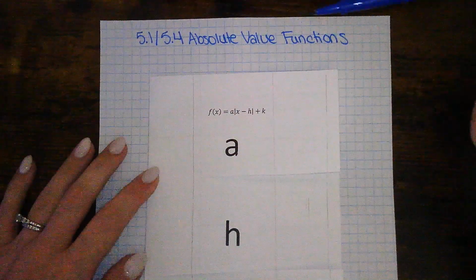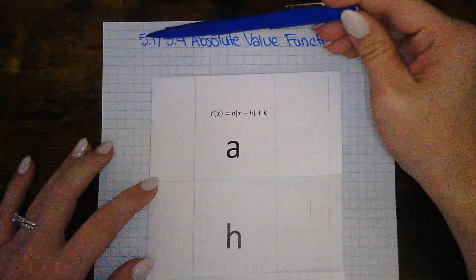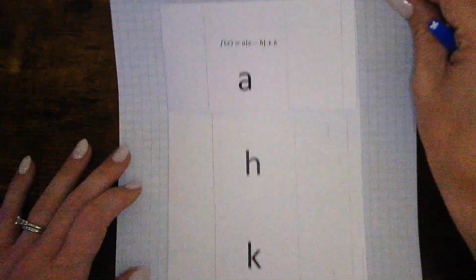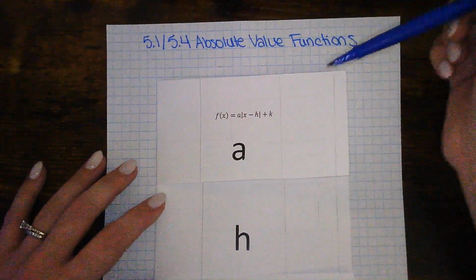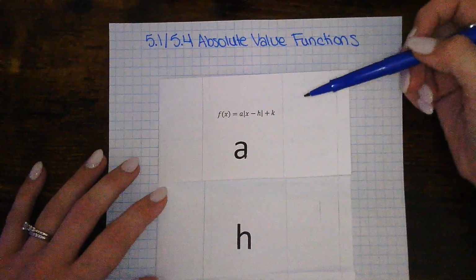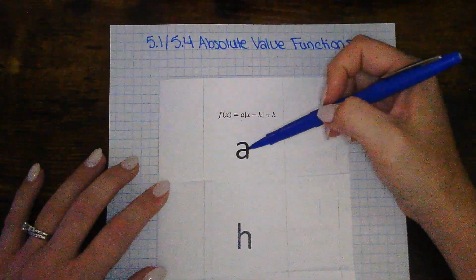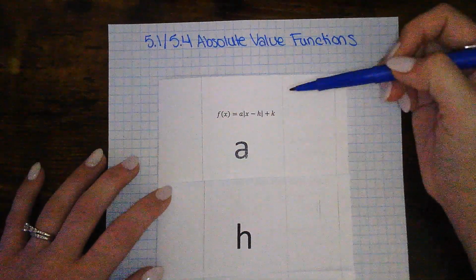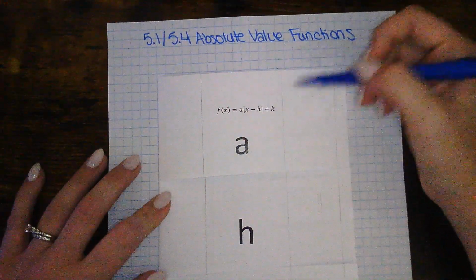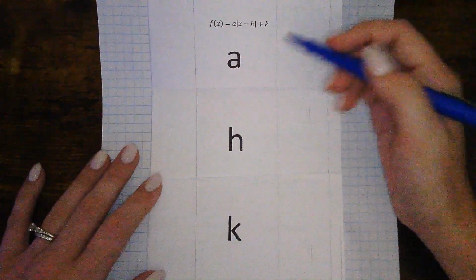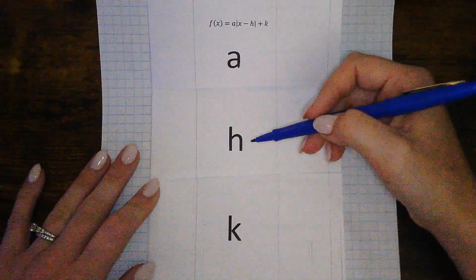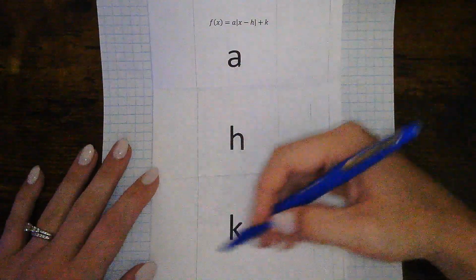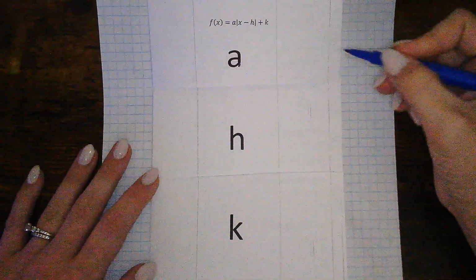We are going to be doing sections 5.1 and 5.4 in two different videos using the same foldable here. Section 5.1 introduces the absolute value function, and we look at the coefficient a in the absolute value function and what it does to that function. 5.4 will be the bottom half of the foldable, or the bottom 2/3 of the foldable, h and k, and how that transforms an absolute value function.